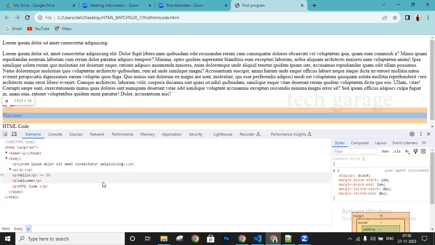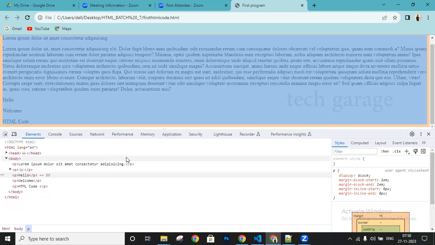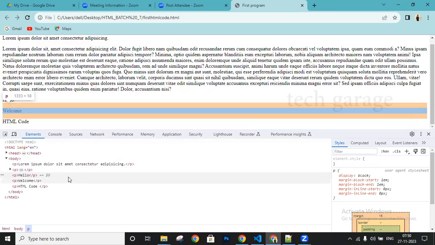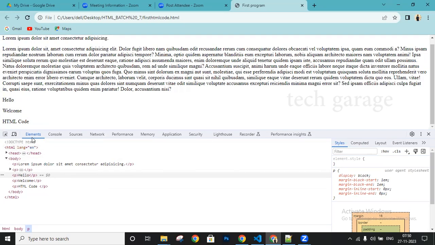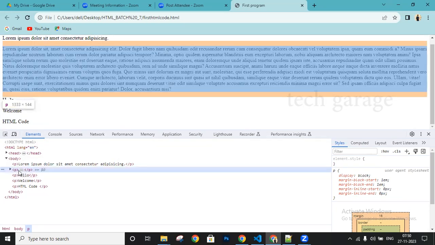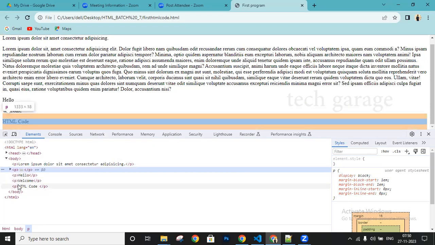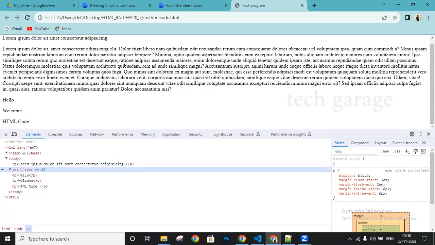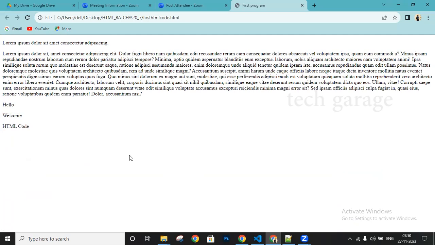In inspect we can check the text, the font size, the font families and colors. Lots of things you can use in inspect. When I click on this paragraph, it occupies the full width, because of the nature of a block level element. In HTML there are two types of elements: block level elements and inline elements. Later we will discuss this too. No matter how many paragraphs you take, each will always start from a new line only.